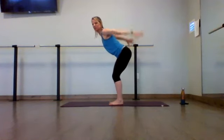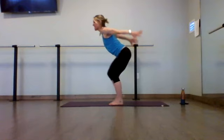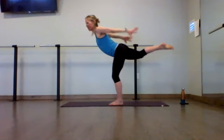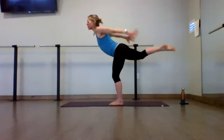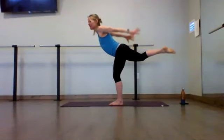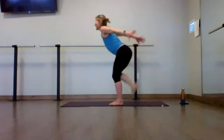center. Press your palms towards midline. Press, press, press. Maybe adding in that second side of your plank. Press, press, press. You got it. Keep your chest lifted. Squeeze your shoulder blades together. 8, 7, we're going to touch down. 5, 4, we're not quite done.